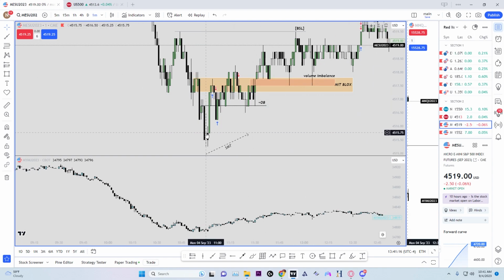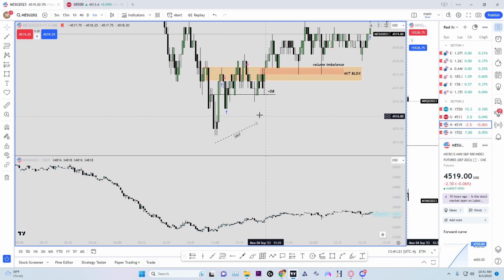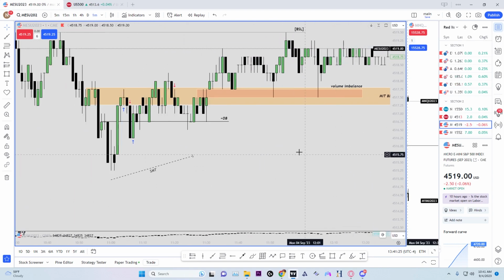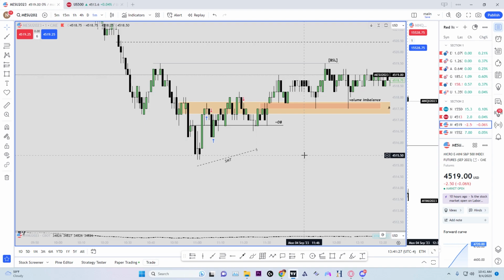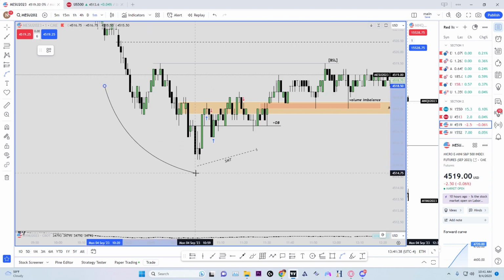So the moment we come down, right? There was an SMT with, I believe, NQ. NQ was dropping down, but I'm still trying to explain order flow, how the left side and the right side correlate with each other. So the moment that we cross opening price of this down close candle, right? So this is going to be the left side, and then this is going to be the right side.